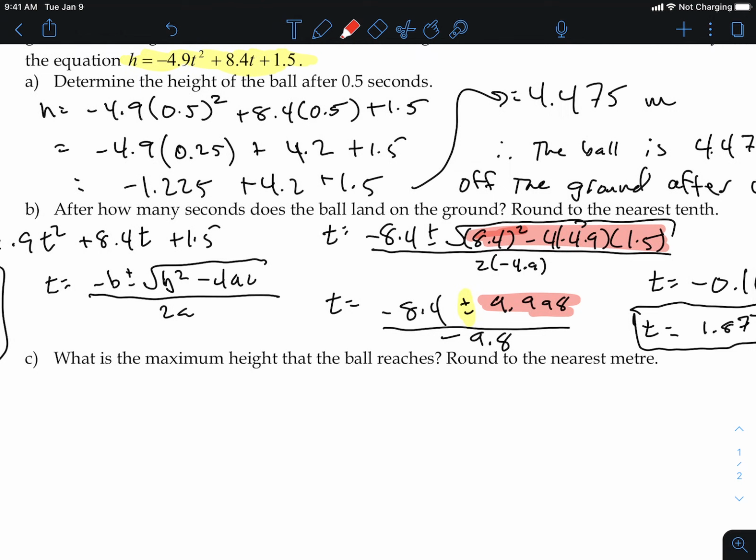This is just, I think the only other thing I could ask you, I'll take a look at that question on the back as to whether or not it's worth doing. I think this is the only other thing I can ask you, and I think we have the skills now after the sheet I gave you this morning. What is the maximum height the ball reaches?